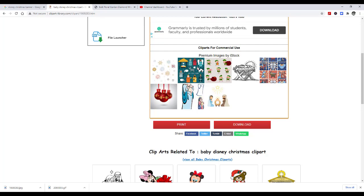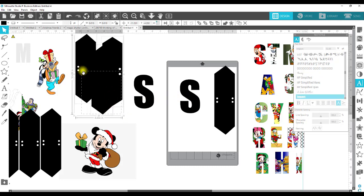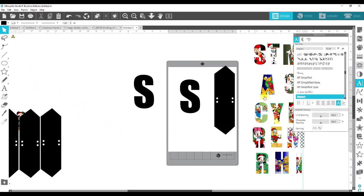So let's go back now to Silhouette. So what I would do is this. I'm sorry I have a bunch of junk in the way here. Maybe I should delete some of this so it's not so confusing to you, looking at all this extra stuff.